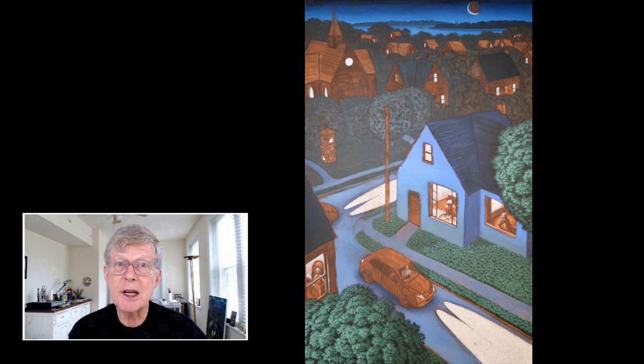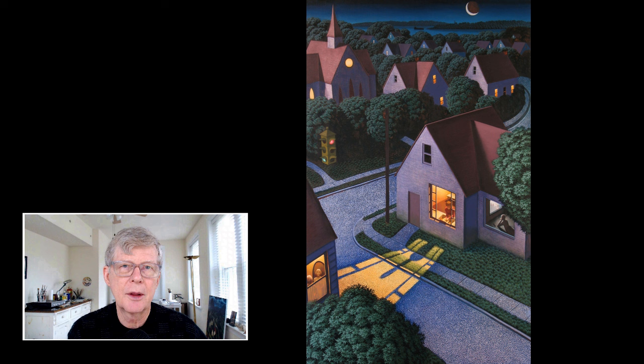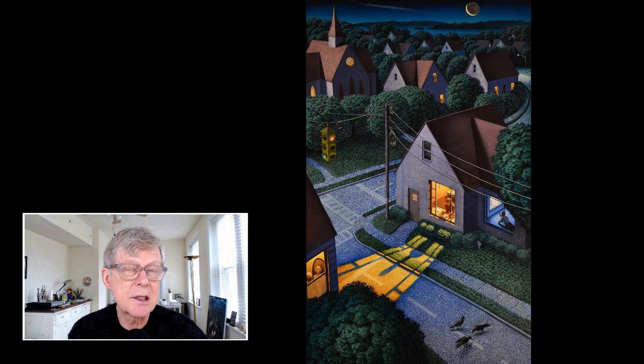I had to make up my mind: was it going to be about the cars, or was it going to be about the people in the windows? Being about both wasn't working out. We can't be afraid to make major changes to a project we're working on. We don't want to let our egos get too wrapped up so we're afraid to make changes. I had to get rid of the cars. Here's the painting about three quarters of the way finished — the cars are gone. It's about the people in the windows and the light illuminating their lives.